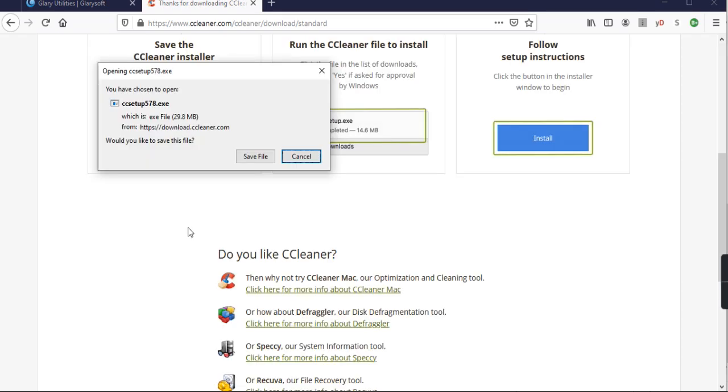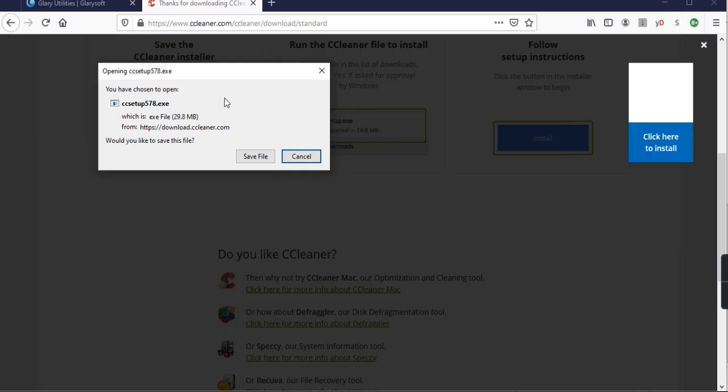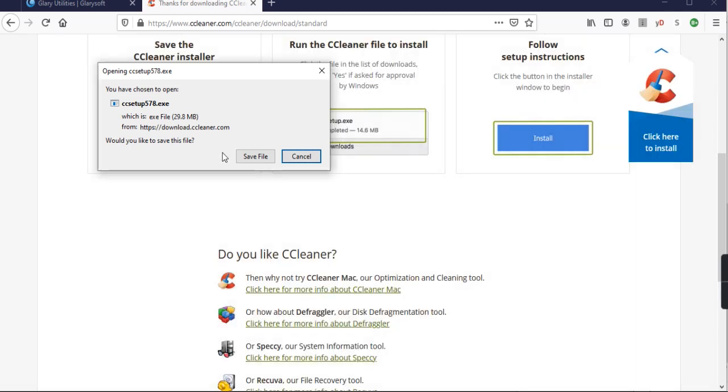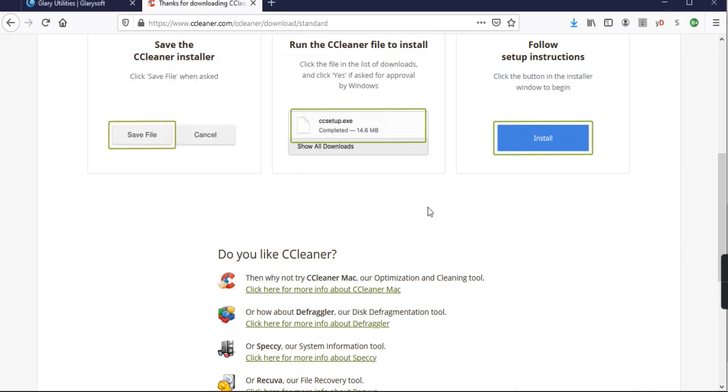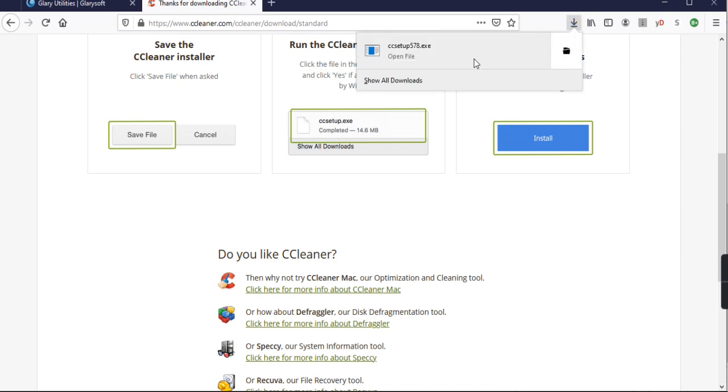Now this may pop up on your screen and may not. I think that depends on which browser you use. Then click on Save File. And it should be downloaded. There it is.